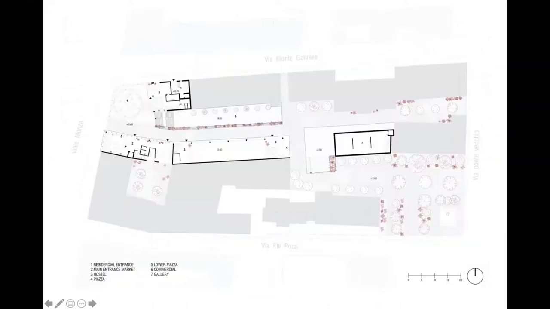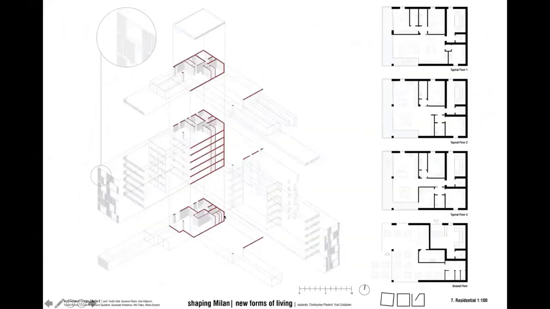Let's say more traditional drawings that are showing you what is called the ground floor plan, but also some other experimentation on the housing complex. Now you see how the students worked on the different facades, how they wanted to combine different housing typologies to have more variation, going vertically through the building, and also the language of the facade.